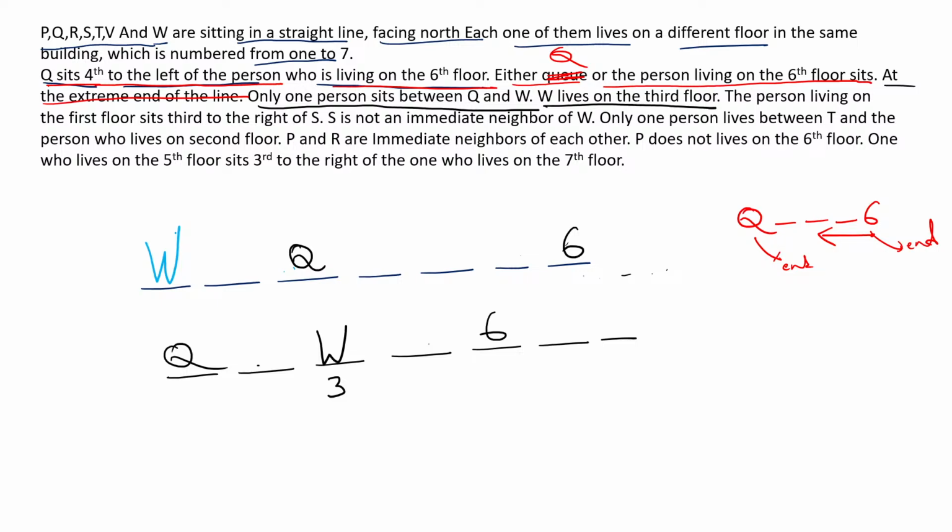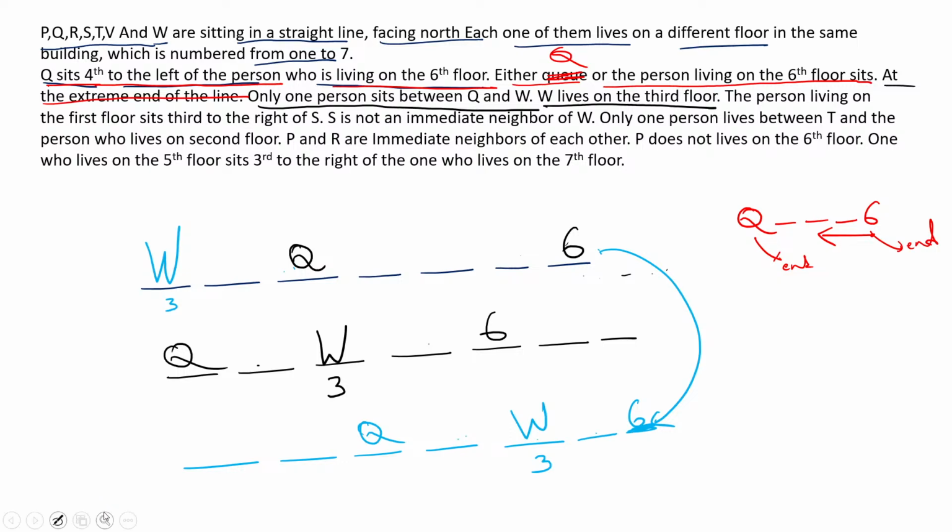One is W can be here, and the second one here is, I am going to write here 1, 2, 3, 4, 5, 6, 7. If I take 6th floor here, 1, 2, 3, this should be Q, and W can be here, and he is living on third floor. As of now, we got three different possibilities. Okay, so 6th floor, 4 places after Q, and Q and W only one person, and W lives on third floor. But we are unable to cancel any possibilities as of now.